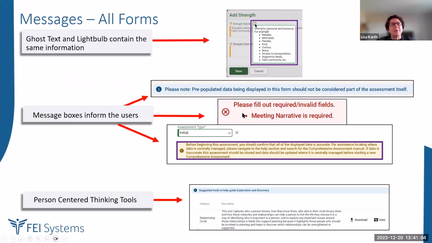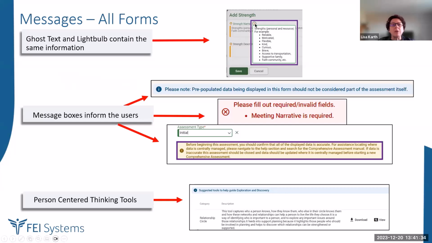I do want to call out in particular this pink notification, because this is an error message. And one of the things that I love about Evergreen is that if there is an error, first of all, it's going to tell me, it's not going to let me move forward until I have made the necessary fix. But not only am I told that there's an error, I am told what I need to correct.